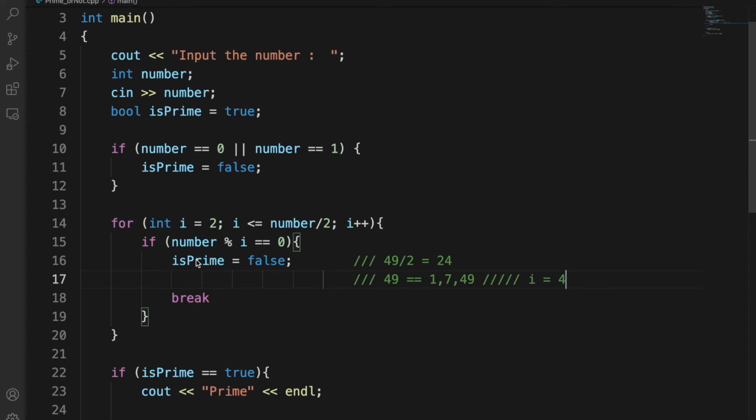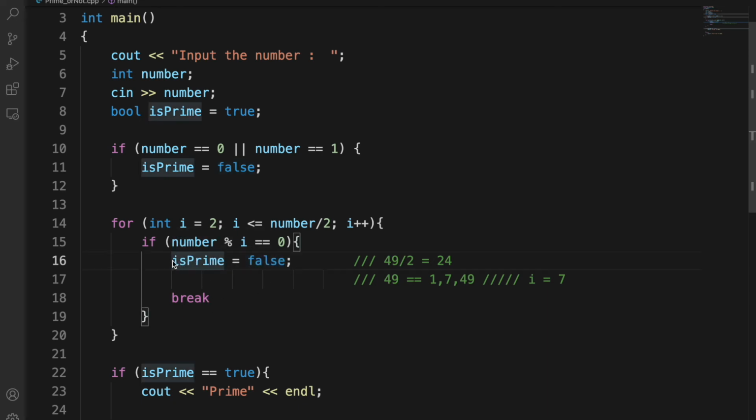As the number is not divisible by 4, it will go up again and i will turn into 5, and it will go on like this, until it reaches 7 and sees that the number, which is 49, is divisible by 7. And we know that it is divisible by 7, right? 49 has 7 as its factor, and therefore the isPrime condition becomes false, and then it breaks out.